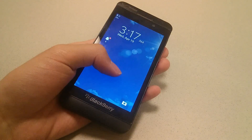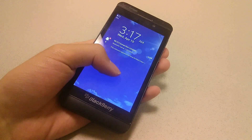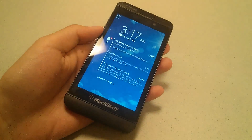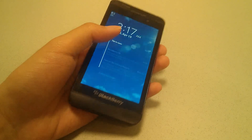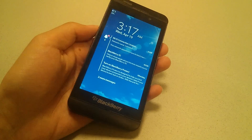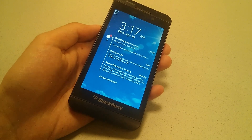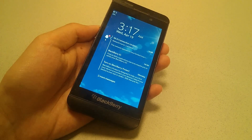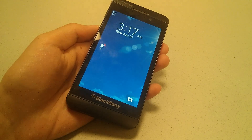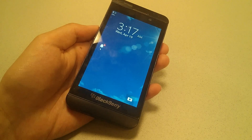Hey folks here at OSReviews. Just a few days ago we did a throwback retro review of the BlackBerry Z10 and whether or not it was still worthwhile here in 2017, and we said mostly yes. Afterwards we were pushed an automatic update to BlackBerry OS 10.3.3, which is the latest firmware released just two months ago. So we wanted to take a closer look at this new update and what it brings to the Z10 as well as other BlackBerry OS 10 products.